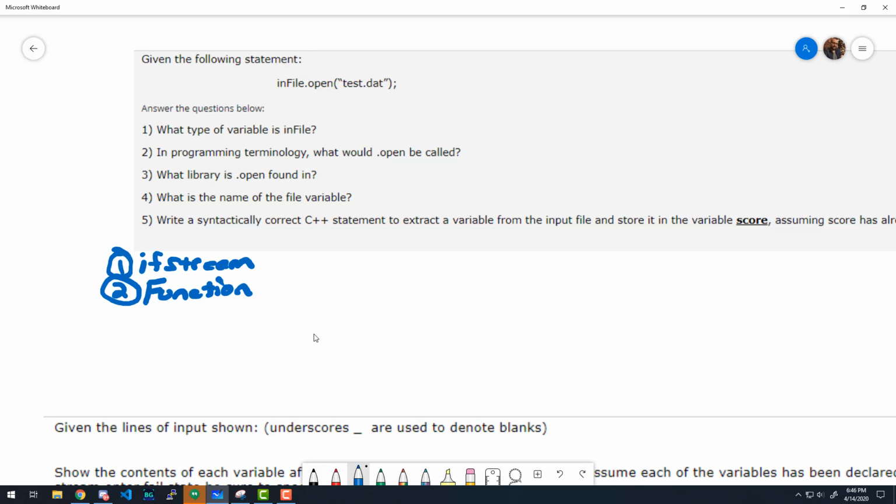In fact, it's the one that I expected the most. Or we talked a little bit about method. Either one would have been correct. Just for the record, method slightly more correct, but that's fine. We're not really talking about methods. Function is where it's at.